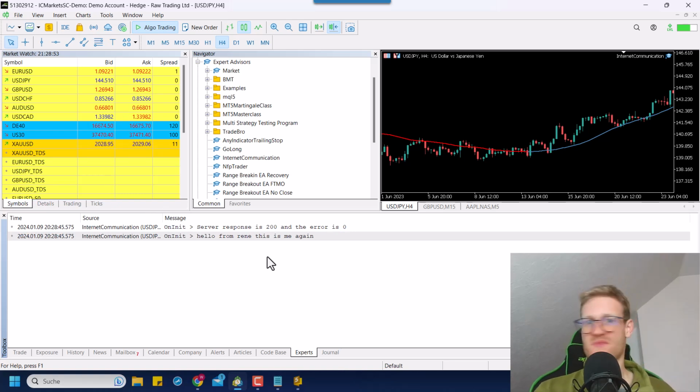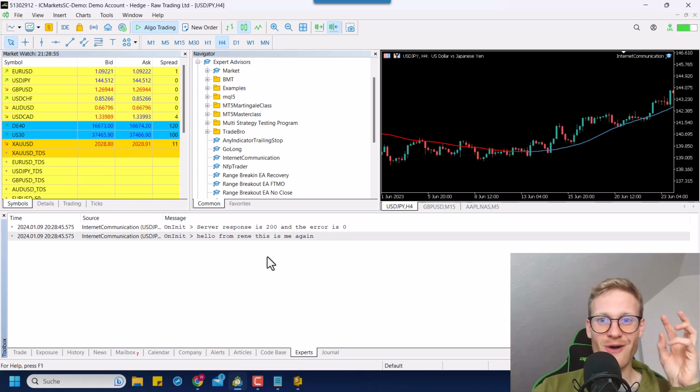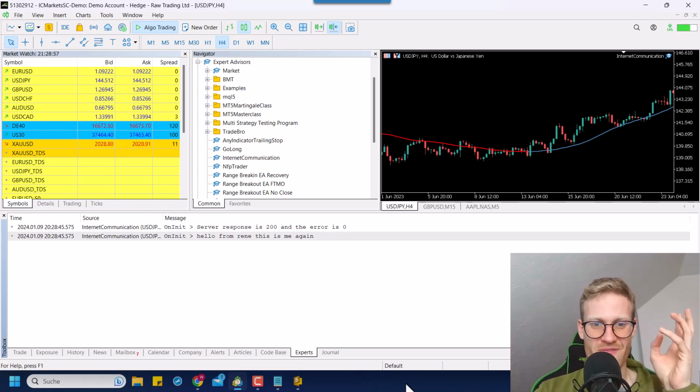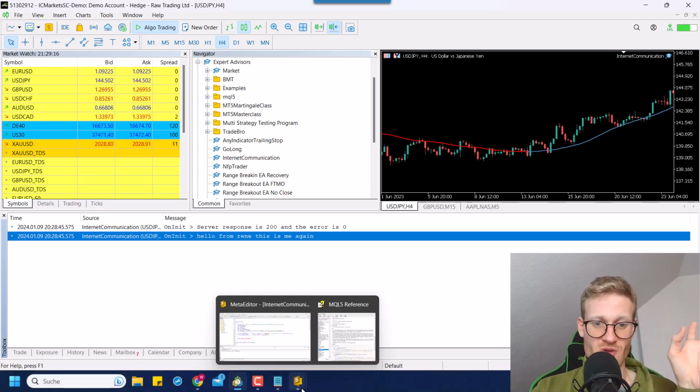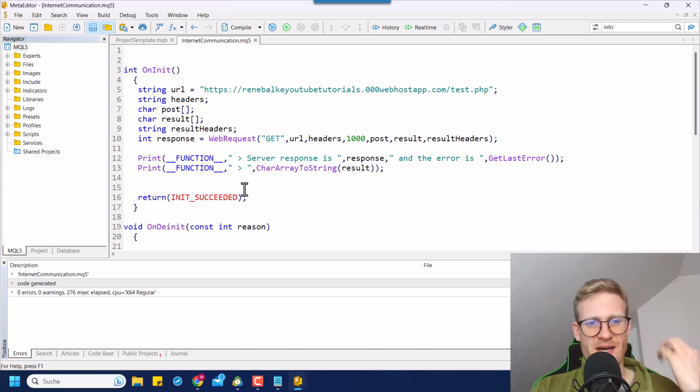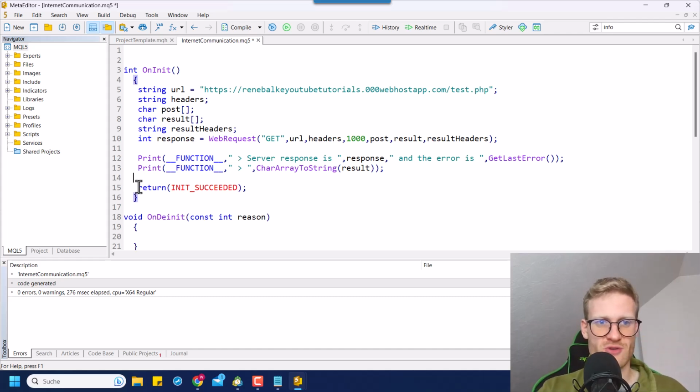This is me again. Isn't this crazy? We now set up our own working server, and we can send requests to this server, and the server is alive all the time. We can address it from anywhere in the world, not only from Expert Advisors, but pretty much with any program we like, and it will give us a response. So whenever you feel lonely, you now have someone to talk to, and it's your own server. But I'm not here to fix your lonely issues.